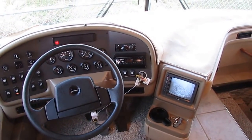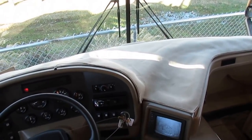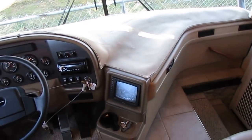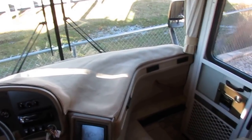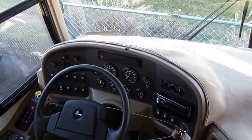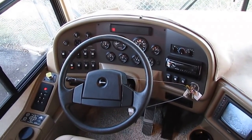99.9% of Class A owners never even turn the dash air on. That's why they put these fans up here. Those are called defrost fans, to take the moisture away from the windshield so that it defrosts, because nobody uses the dash airs. And just like in a car or a truck, when you don't use the dash air for years and years at a time, the seals break, freon leaks out, they don't work, compressors go bad. So we do not cover dash airs in RVs.